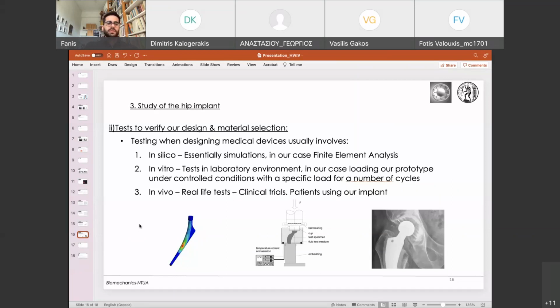And usually all the steps before that, the development, the design, is just a fraction of the clinical trials, especially when we're talking about class 3 risk medical devices. So just something to keep in mind. For that, you may see startups raising tens of millions of dollars just to go into the clinical trial phase.